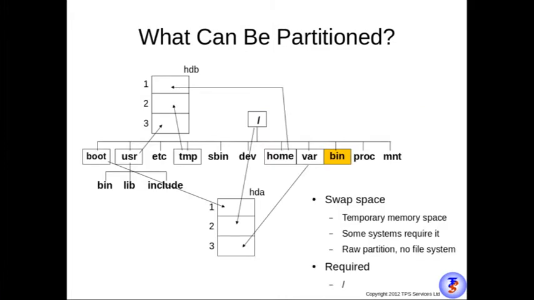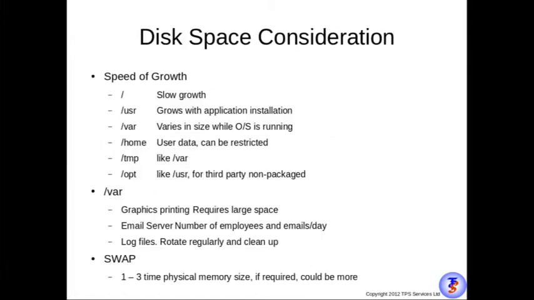Pretty much almost everything can be partitioned. The key things that can't be partitioned are that within root we must have /etc being part of the root file system. /sbin must also be part of the root file system because that's where our system admin binaries are, and these are the binaries that keep the system running. /dev, because the system creates that when it boots. /proc is a memory-based file system anyway, and the kernel creates that on boot. And /mnt, because /mnt is a temporary mount place that allows us to mount other file systems if need be.